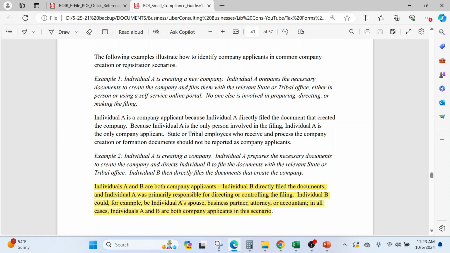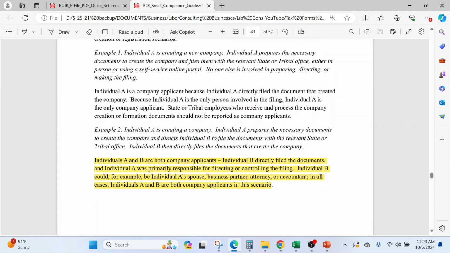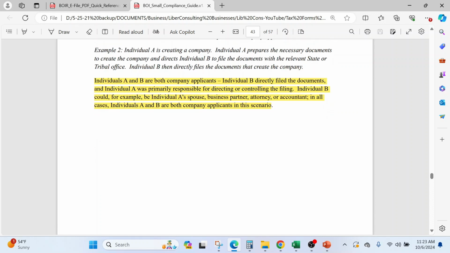Individual A is the company applicant because individual A directly filed the document that created the company. Because individual A is the only person involved in the filing, individual A is the only company applicant. State or tribal employees who receive and process the company creation or formation documents should not be reported as company applicants.